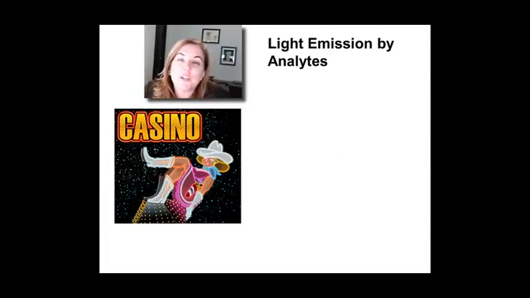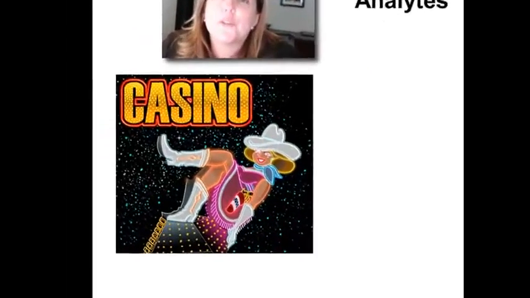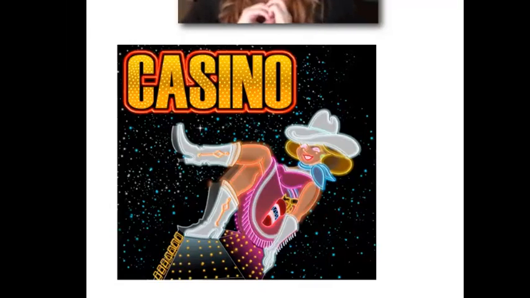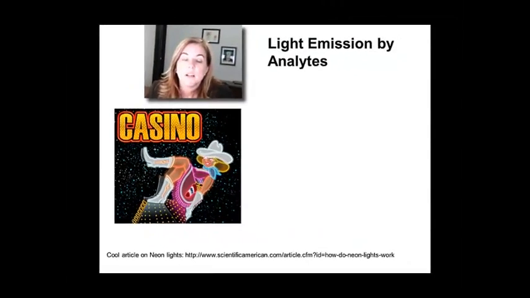Now I want to talk about something different. I want to talk about emission, which is very much a related process but distinctive. So here you see a neon light sign, and I grew up in Las Vegas, Nevada, so I'm very familiar with neon lights. And neon lights are an example where light is not getting absorbed, right? It's getting emitted. It's getting created by the sample. And that's going to be a different kind of process. It's going to have different ways of detection, different ways of excitation, and the spectrometers we use to detect it will be very different.